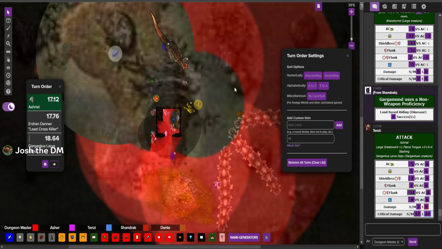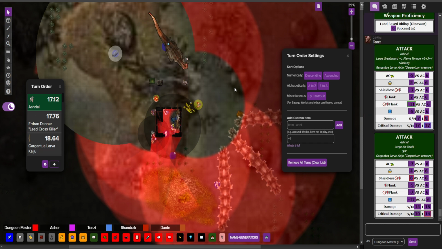And have you guys identified this Nodachi? Yes, it's a +4. He's proficient in all weapons. Oh, that's right. So shieldless flank -7 versus AC 6 hits, and you cause 18 more damage.